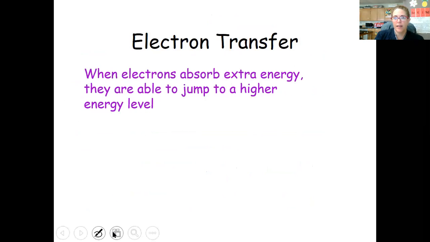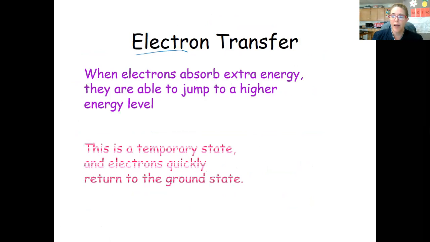So now let's talk about electrons. So what electrons can do, right? We have electricity and electron starting with the same prefix because they're connected to each other. Electrons can absorb energy. They're able to jump to a higher level, right? You give it a little bit of a jolt of energy and those electrons can go up to a higher level. And this is a temporary state.